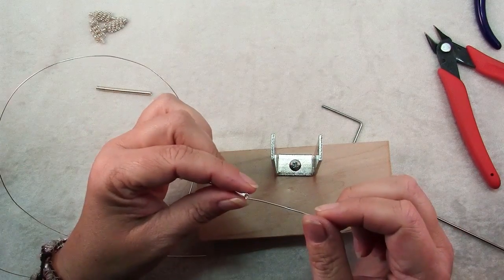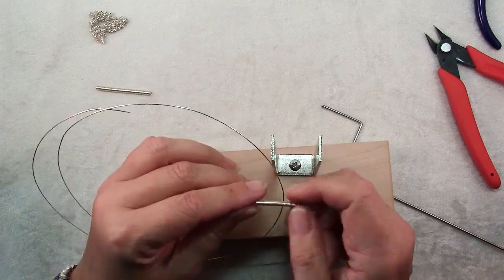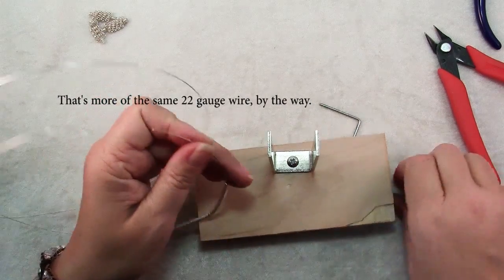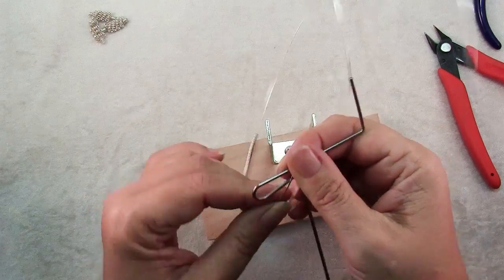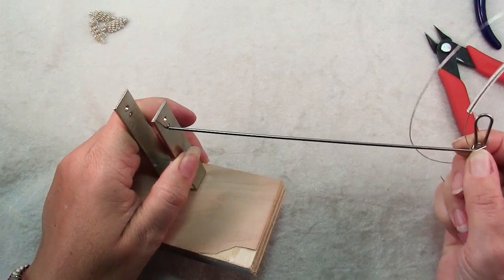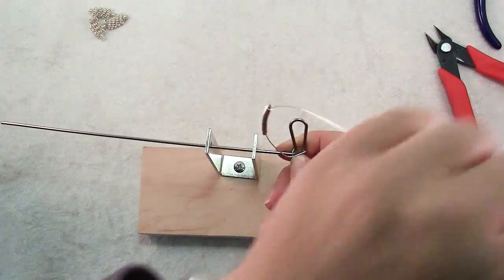The first thing you'll need to do — you can do 2 or 3, up to 3 at a time on a mandrel. I'm just going to slide both of these on the wire first. If you leave it on your spool, you have to slide your coils on first. Then you proceed the same way you do to make a regular coil: wrap a little bit of the wire around the handle of your mandrel, slide your mandrel into the tool — and if I wasn't filming this, this would be clamped to a bench, which does help.